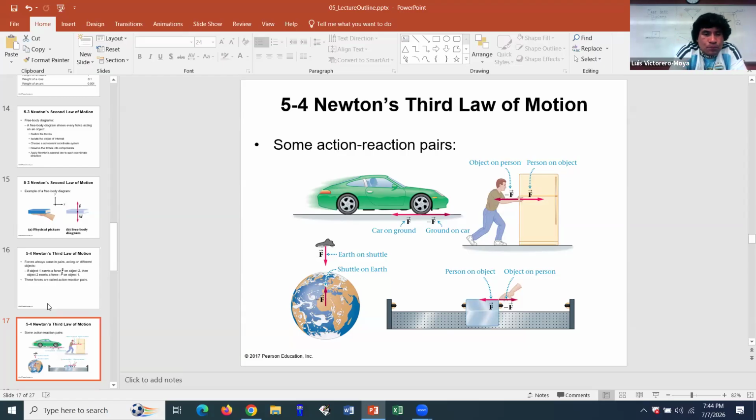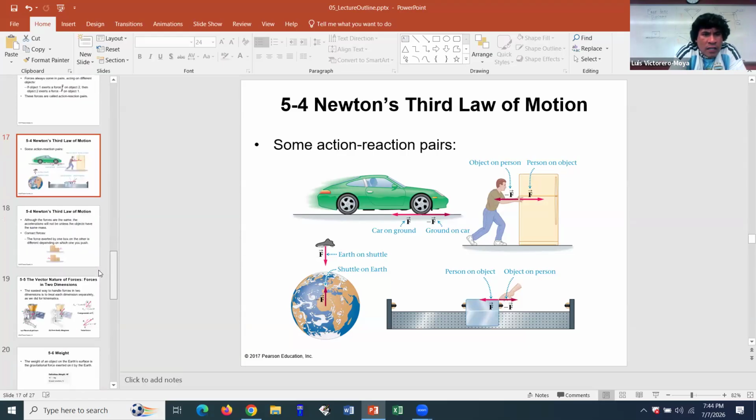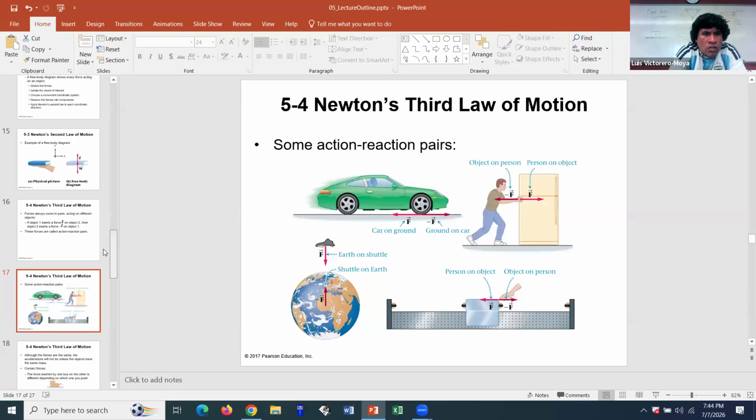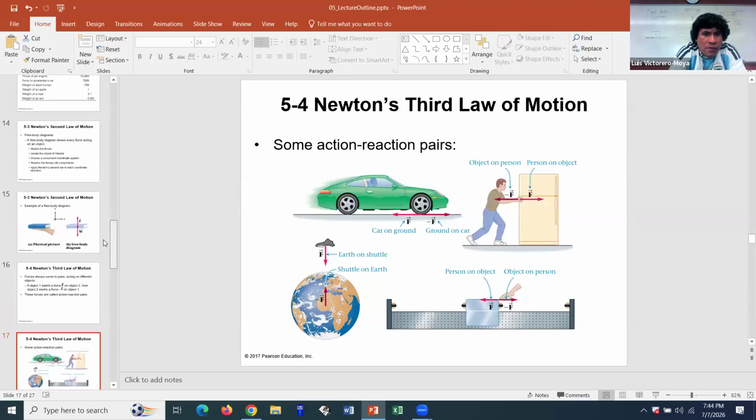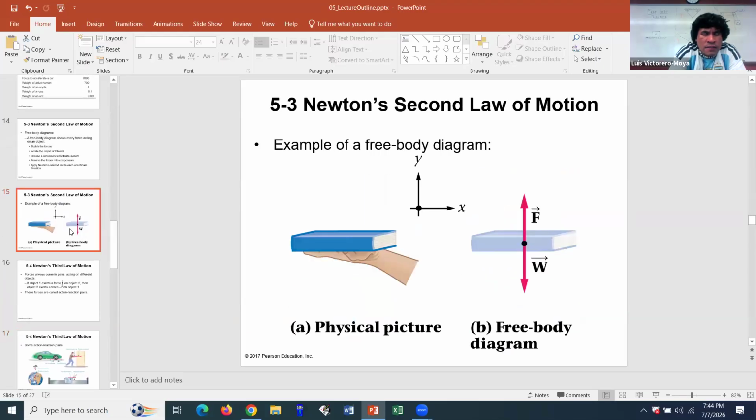Okay, so now you guys know about forces, so I can explain and show you free body diagrams, all right? Let's start with this and then I show you the whiteboard. So here you have a book being held by somebody's hand. And there are two forces that you consider. Action, reaction. The action will be W, the weight.